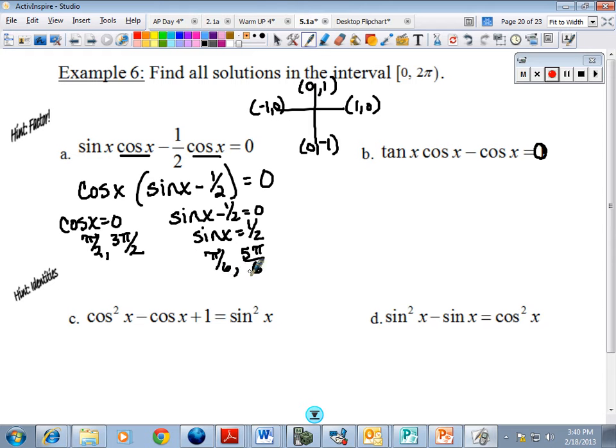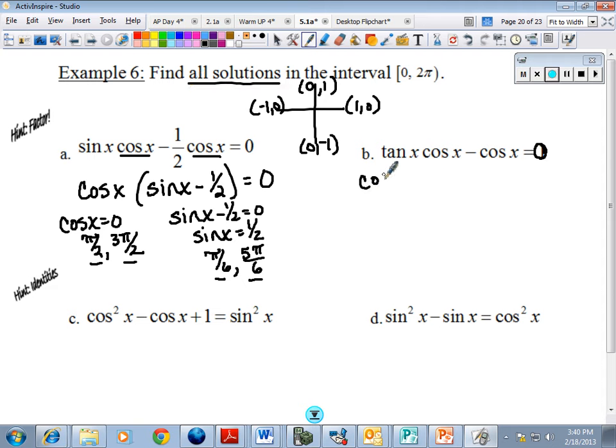At this moment, I can have multiple correct answers. A little later, we're going to restrict it so that our answer will be like basically a function, and then we'll restrict it to our principal values of our trig functions. But right this second, it's telling us I want all the solutions, so that's more than one, from 0 to 2 pi. We're going to take the same route on the second one.